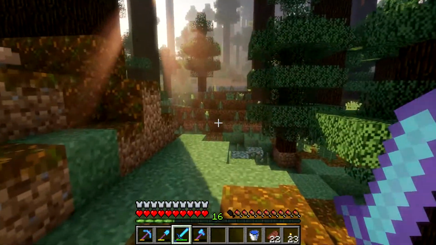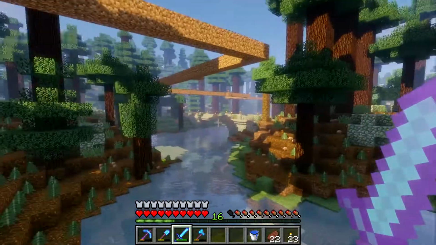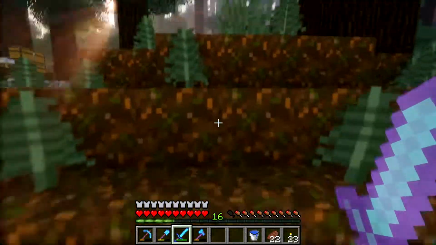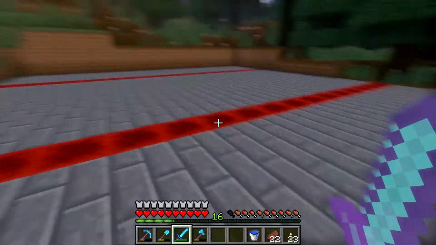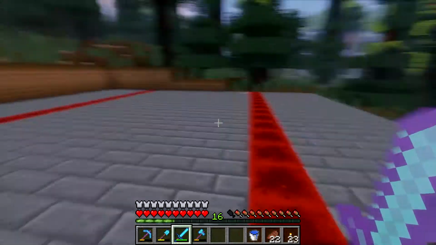But yeah, so over here I want to build a bridge, pretty similar to that one that just comes over to here. And then just over here we've got the beginnings of our pumpkin farm. So this is the base. It's going to have minecarts going underneath it.